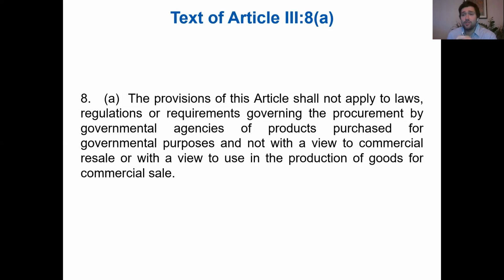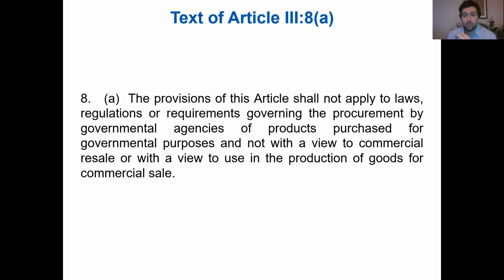So here, for whatever reason, the drafters of the GATT omitted these words, internal taxation. In the provision of Article 3.8a, there is no reference to internal taxes. It only says shall not apply to laws, regulations, and requirements. So the position of the panel here is that this omission cannot be interpreted as just accidental. This omission necessarily should have some meaning.